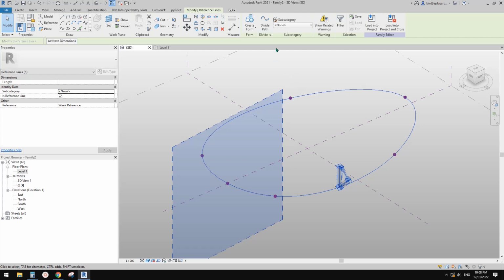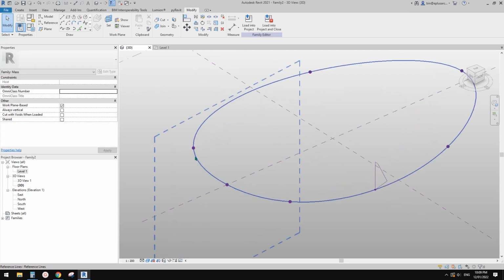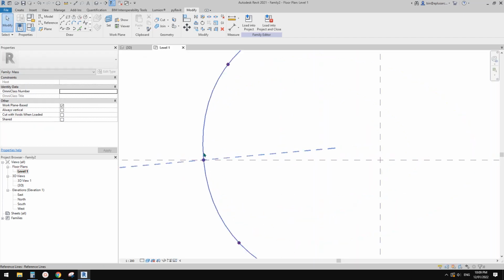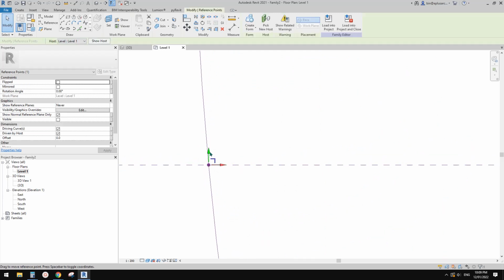Now I'm going to select this one together with the profile or the path, but I don't think we can create a form. The reason is we can't have this reference line close the reference line for this form. So what we need to do is zoom into here. We need to separate these 2 points.